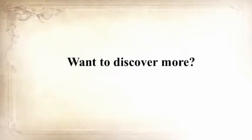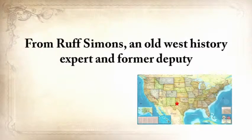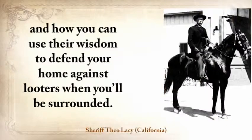Want to discover more? Here's a glimpse of what you'll find in the Lost Ways. From Ruff Simmons, an Old West history expert and former deputy, you'll learn the techniques and methods used by the wise sheriffs from the frontiers to defend an entire village, despite being outnumbered and outgunned by gangs of robbers and bandits, and how you can use their wisdom to defend your home against looters when you'll be surrounded.